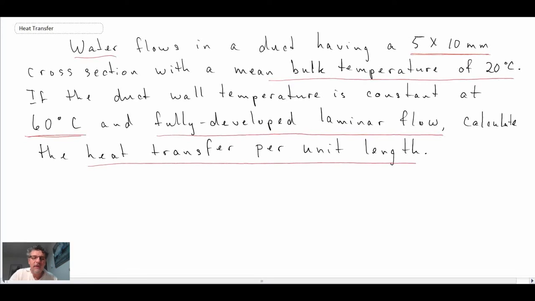So in this problem we're told the bulk temperature is 20°C and the wall temperature is 60°C, and we want to evaluate the amount of heat transfer per unit length in that section of pipe. Consequently, this is not something that we would be applying the log mean temperature difference to, given that we're interested specifically in what is going on at this particular point within the pipe.